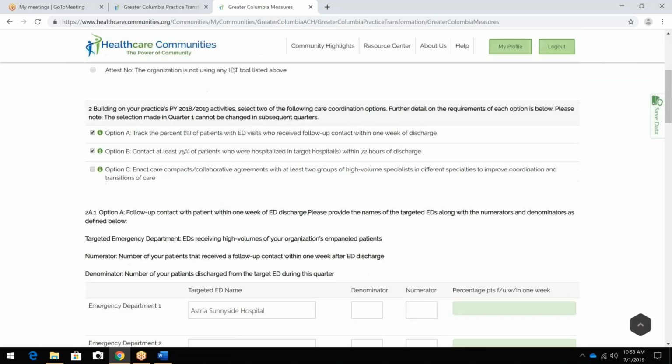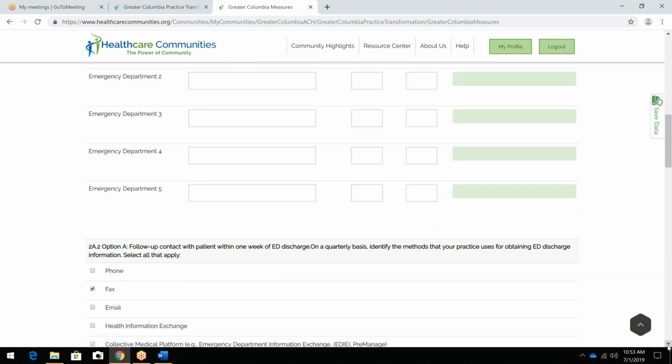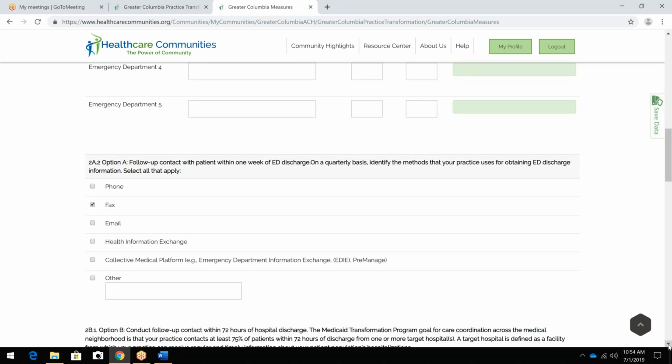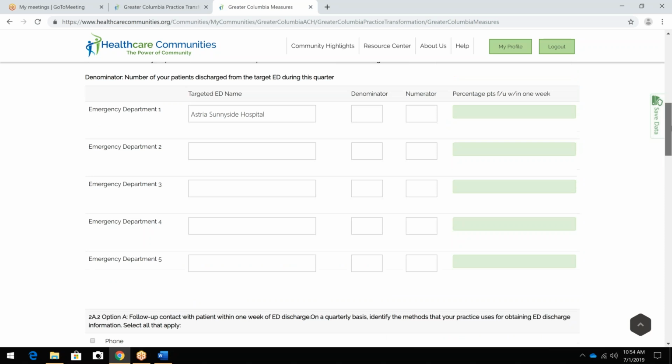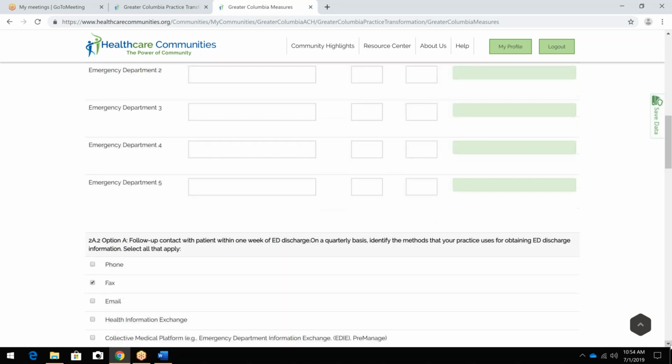Once we're there, again, attestations, yes or no, and then multiple selection. And then on here, you guys would pull in your numbers for quarter 2. And it pre-populates the percentages, right? Yes. Okay. So if you see the green rows, once you put in your denominator and numerator, it will do the math for you once you hit save, and it will give you your percentage of patients that you have contacted.